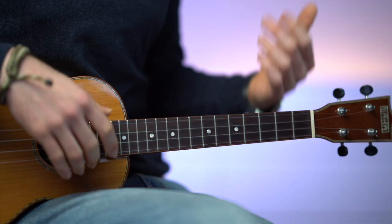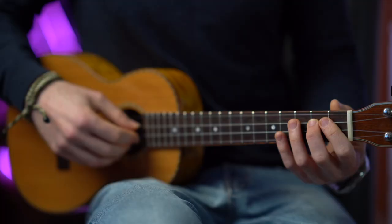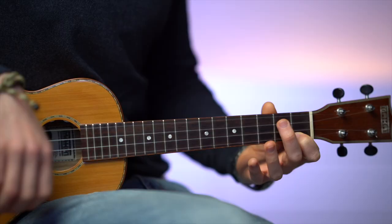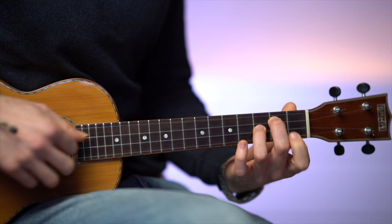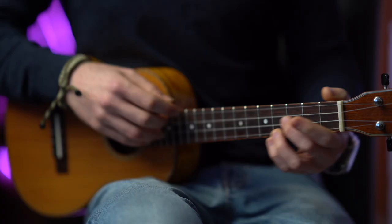So. And you can give it a little bit more emphasis. I'm just trying to keep it quite simple. For the C major, we can play the fret 7 with a pull off to fret 3 and back to the D minor. For the G minor and B flat major, we keep it the same.